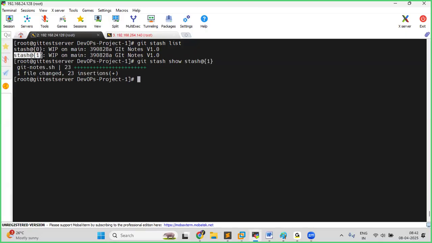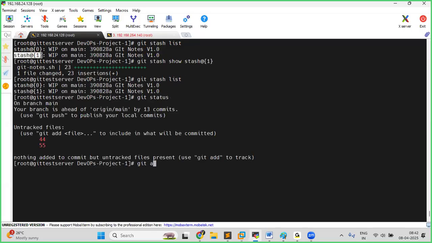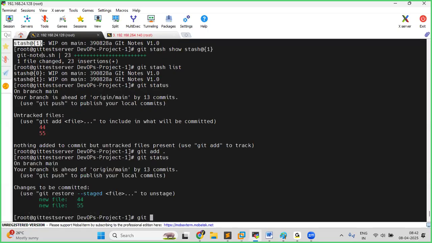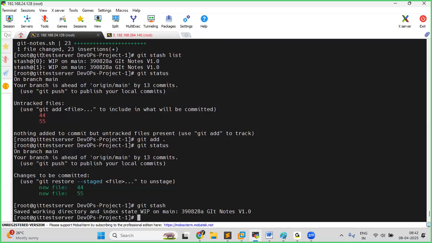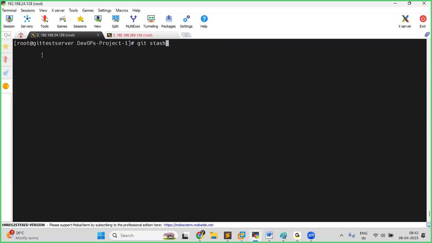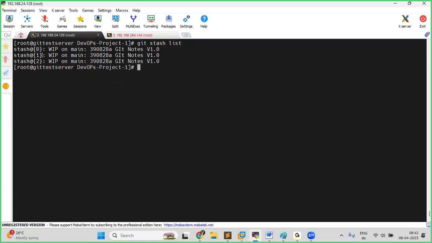If you have multiple stash IDs and want to pop out, let me do git stash list, git status, git add, git status, git stash. Now we have one more. Git stash list. If you apply git stash once again, no need for the 0, by default we will get it.